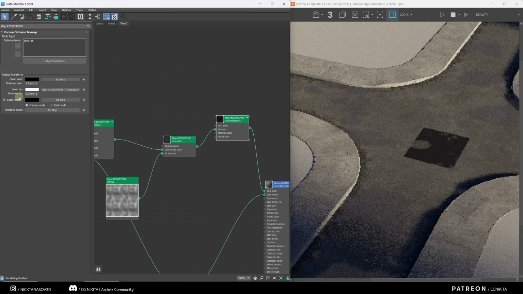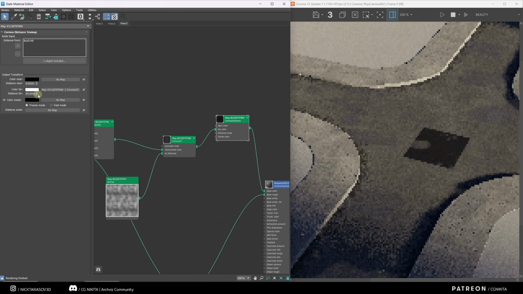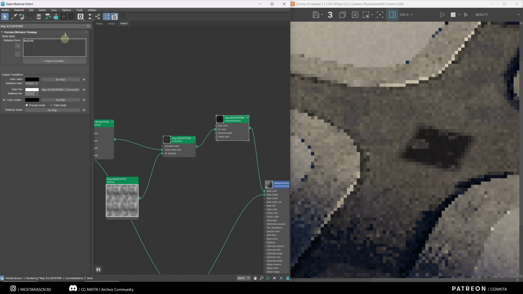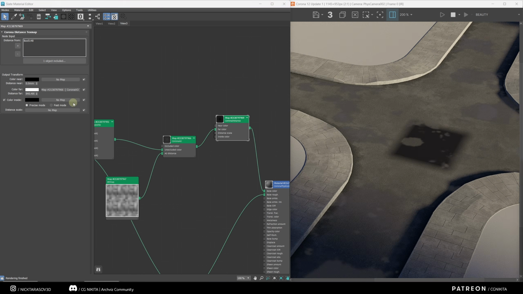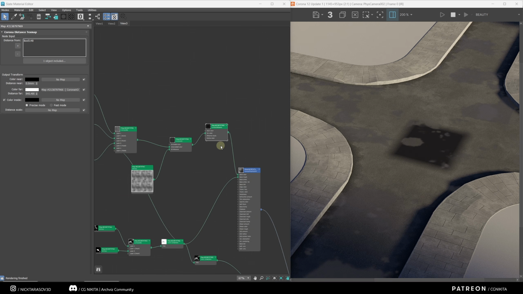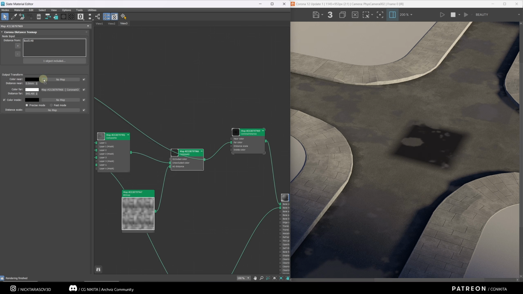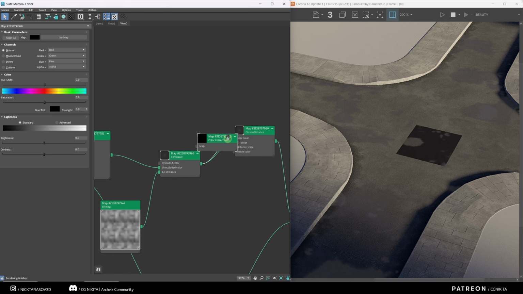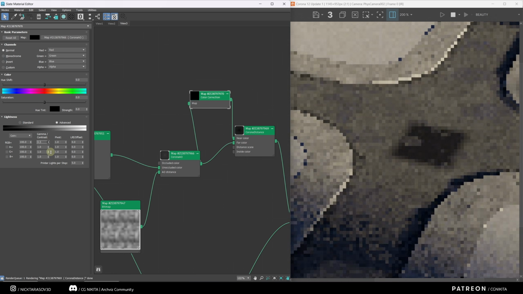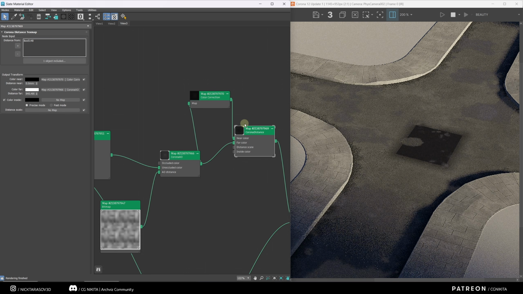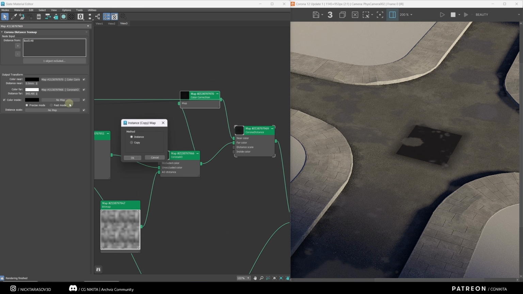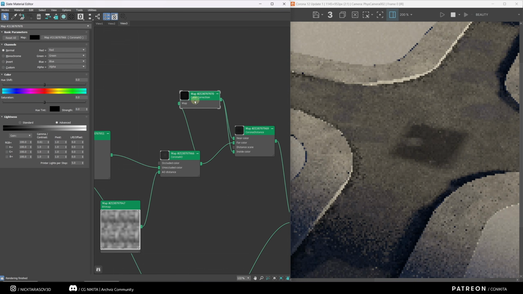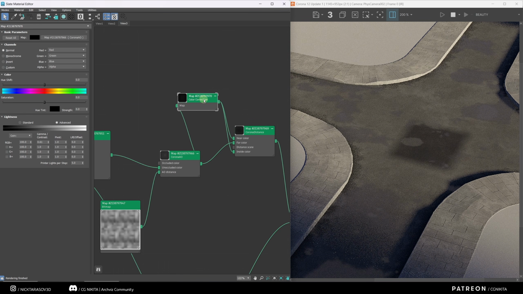By adjusting distance far, I modify the tire mark shape. For color near, I add the asphalt chain through a color correction node to darken it later. The same node is applied to color inside. Now, adjusting the brightness and contrast in color correction, I control the intensity of tire marks.